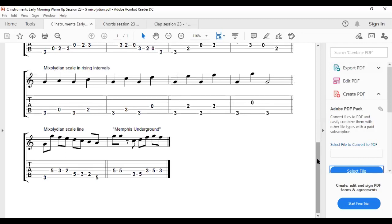Chord. Again, 2, 3, 4. Boom, ba, boo, ba, boo, bee, boo, ba, boo. And for the final time, 1, 2, 3, 4. Da, do, da, do, dee, do, da, do, da, do, dee, do, da, dum.